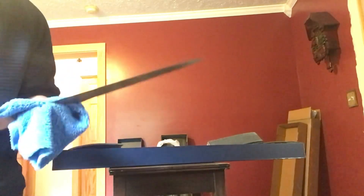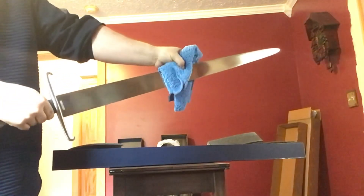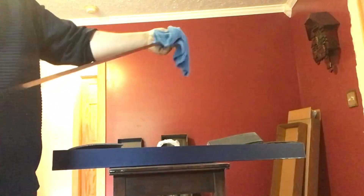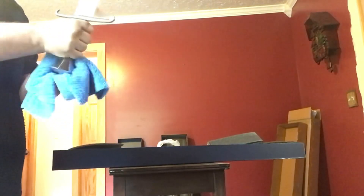Got it from Call of Athena and had them do the sharpening. I sharpened the other one myself — I have the other Windlass single-edged arming sword, I can't remember the exact name, it's like the Wakefield hanger copy. I had to get that one elsewhere where they didn't offer sharpening, so I sharpened that one myself.